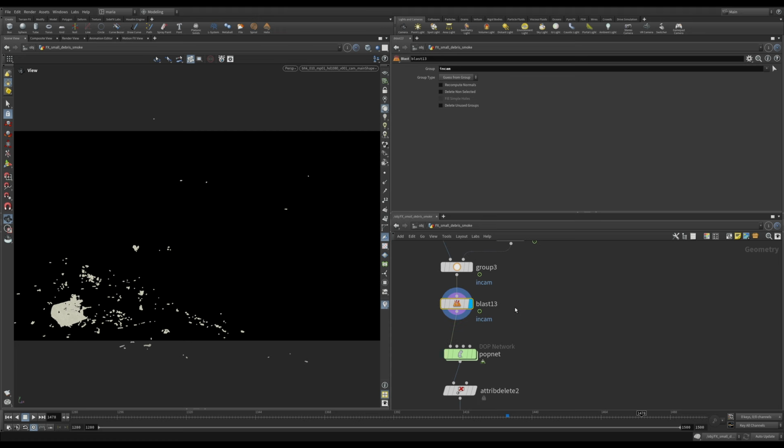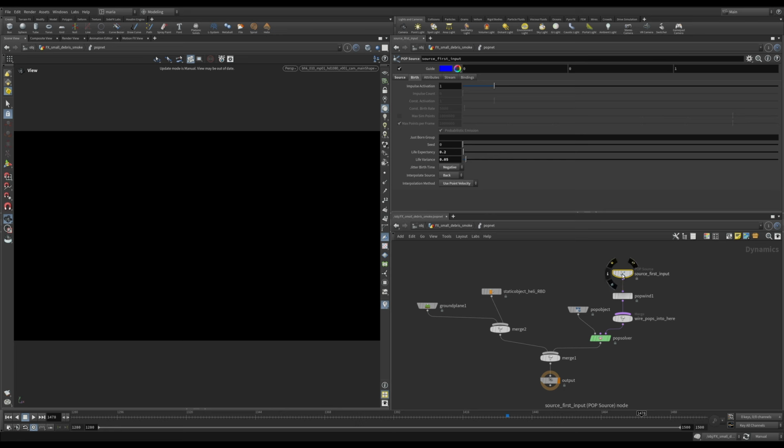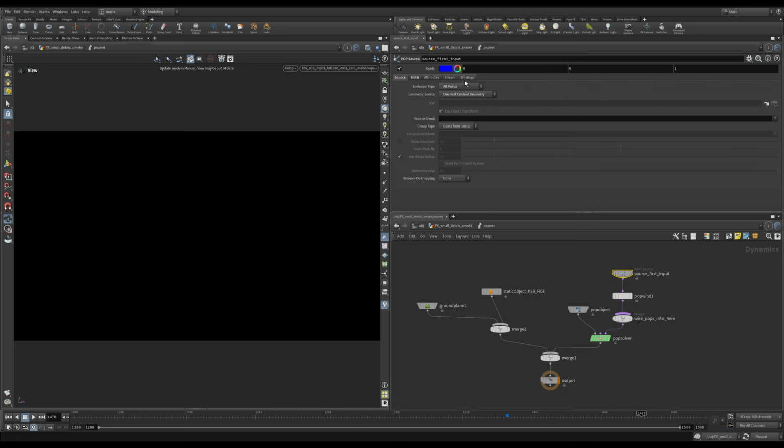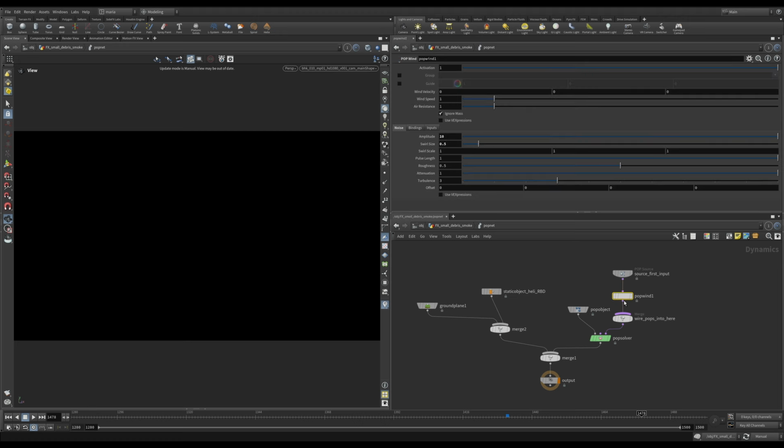The setup that we use for the fire sourcing is really super simple. Let's take a look inside the popnet. I'm going to put my Houdini on manual and dive inside. And it's really a very basic setup. All we have here is our sourcing, the points that we created earlier. We are sourcing all the points that we have, and we are giving them a pretty short life expectancy with a little bit of variation. That's it. There was nothing else that was changed here, and the only thing we added is a little bit of a pop wind. That's it. The rest you can see is everything is very standard. Nothing was changed on the pop solver itself.